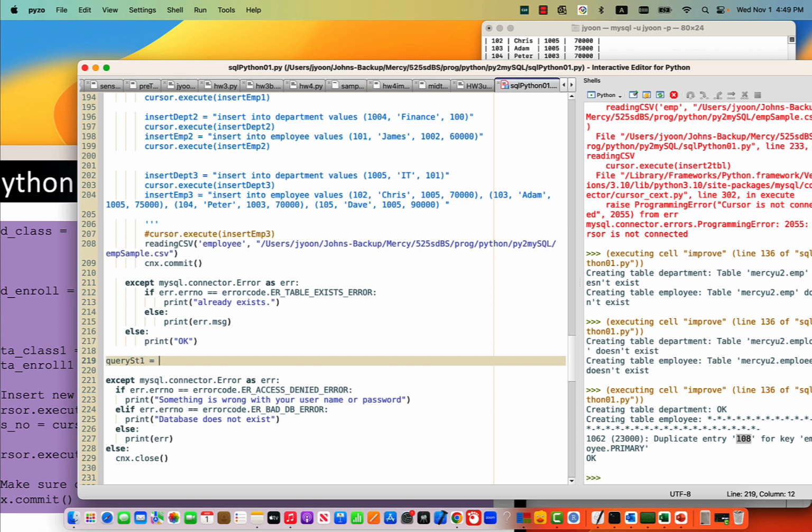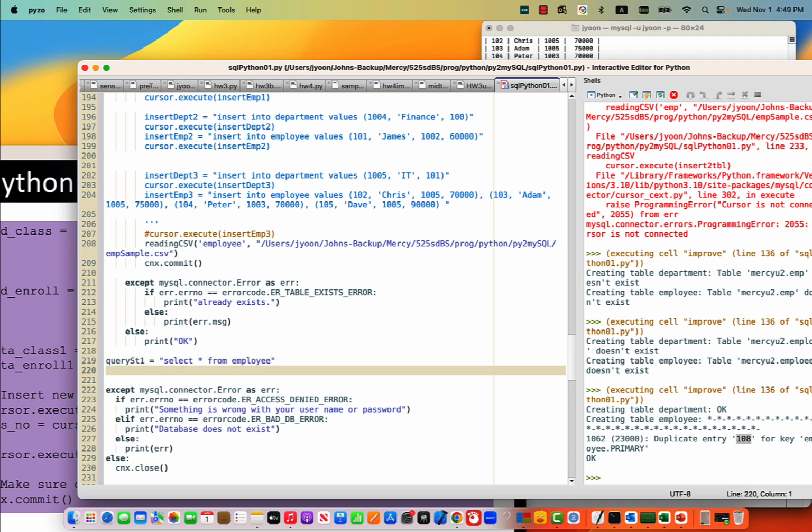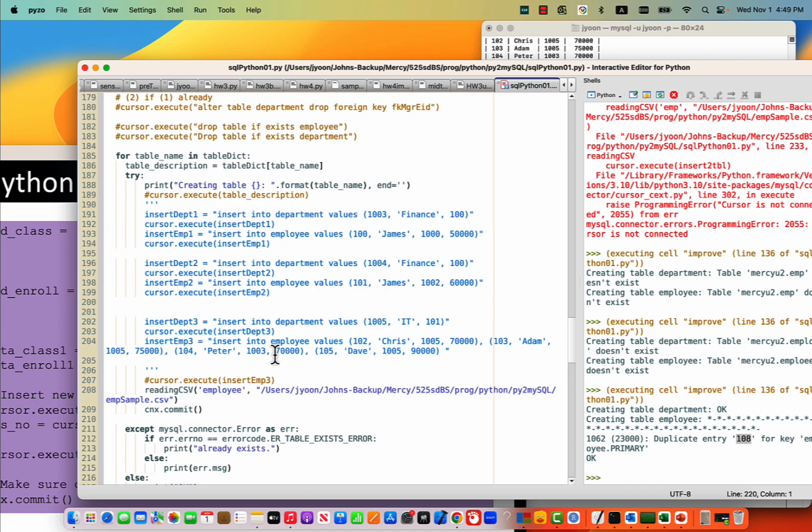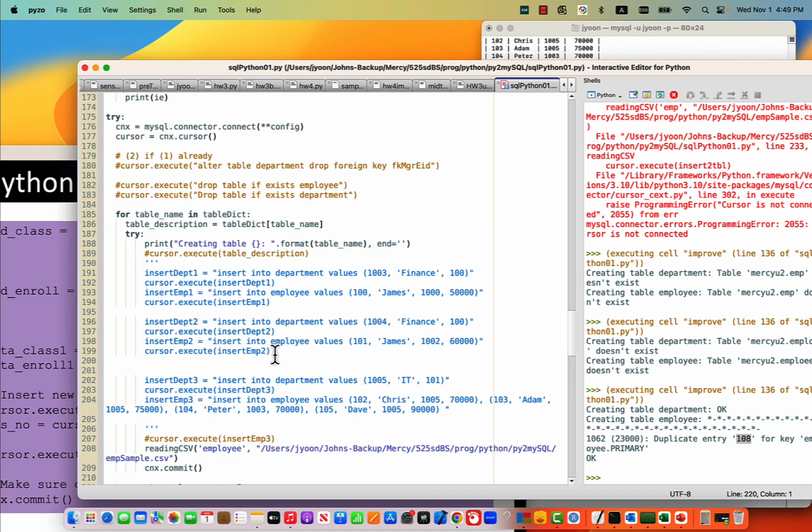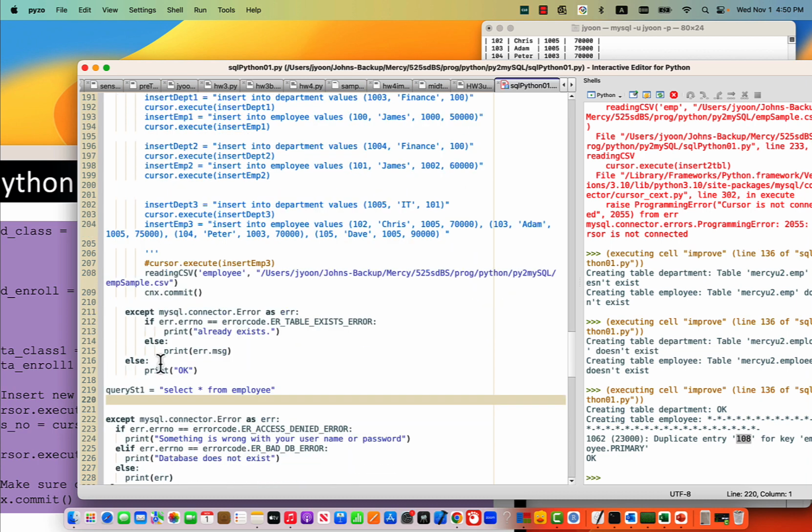Statement 1, let's say select star from employees. And then we do cursor in this. So that should be inside this, yeah. And then cursor dot execute, and then query statement 1.